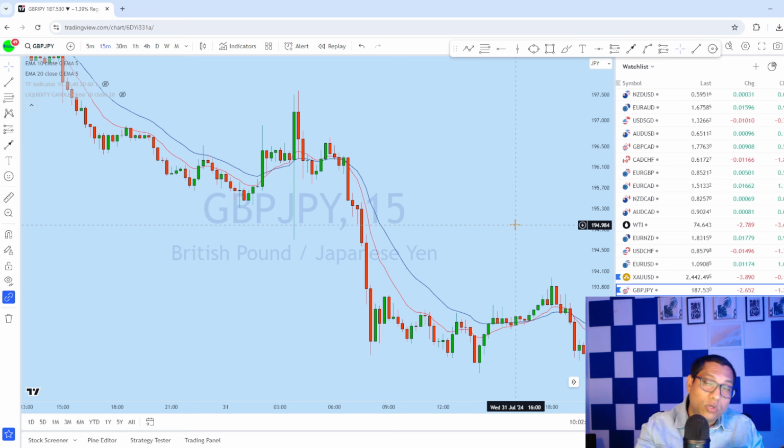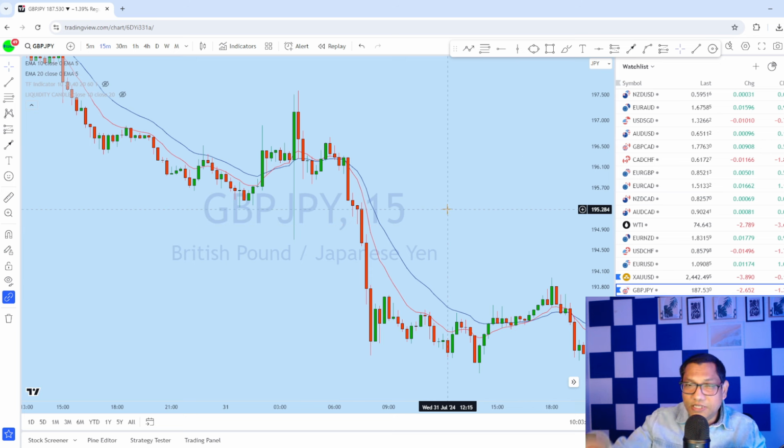Now, trading without a strategy is gambling, as you know very well. Why is it important to have a strategy when you are day trading? Because, as you know, trading requires a high level of discipline. When a trader sits in front of the chart, there are a lot of emotional responses coming that might tempt you to take a trade which is not there.